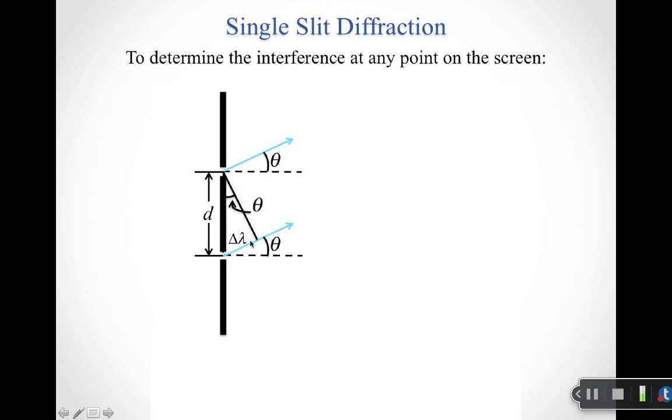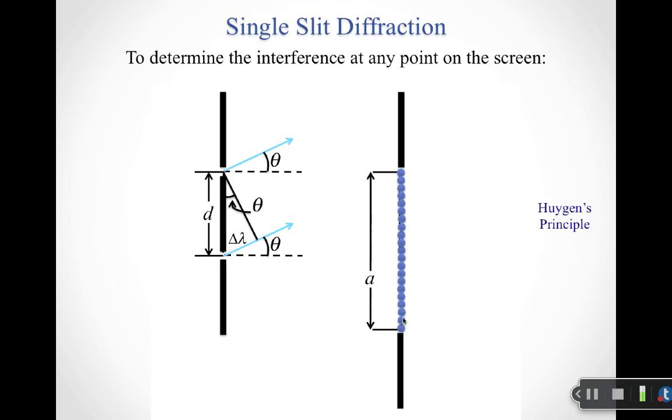Well, if we think about single slit diffraction, so instead of having two holes separated by a distance D, I want to talk about having a single slit A. You can think of this as basically looking at one of these and just blowing it up, right? So here's my single slit A, and then there's a principle called Huygens principle that basically says you can think of every point along this wavefront as the wave comes through this slit. Every point along this wavefront is basically generating its own wave.